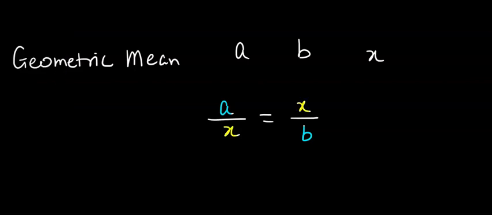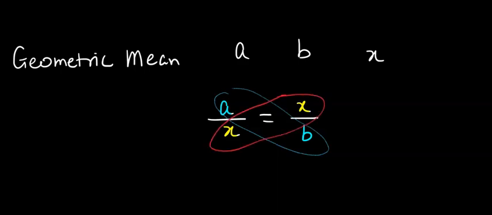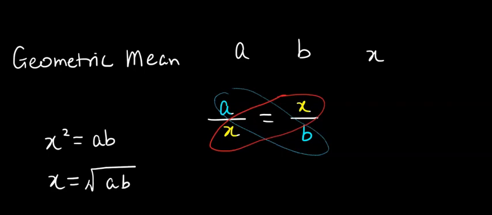How do we find a geometric mean? Think about earlier, we learned cross multiplication, cross product, which means x times x is x squared, is A times B, AB. Now, we only need x, therefore we have x is the square root of AB. We're going to keep this here.